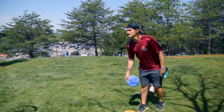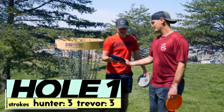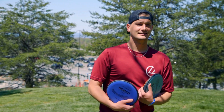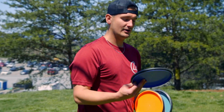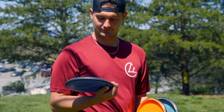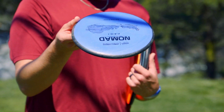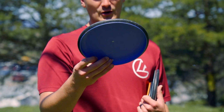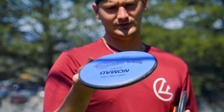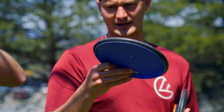Nice. The threes, boys. Oh, what's that new putter, dude? What the heck? Are you putting with a gyro? It's just a dyed KC AVR. Oh, just the rim is dyed? Yeah. But if you search Nomad on foundationdisc.com, you can find ones with the same dye. That's crazy. It's an overmold KC Pro. They changed the mold completely and called it a Nomad, and it's also made by MVP. So realistically, when you look at it from a non-objective point of view, it's a completely different disc than what I was previously putting with.